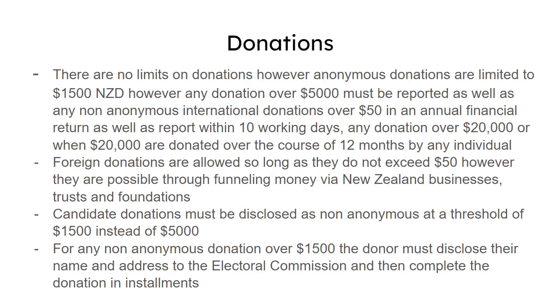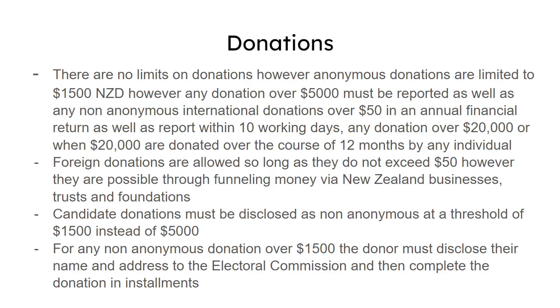international donations over $50, and an annual financial return, as well as report within 50 working days any donation over $20,000 or when $20,000 are donated over the course of 12 months by any individual. Foreign donations are allowed as long as they do not exceed $50. However, they are possible through funneling money by New Zealand businesses, trusts, and foundations.